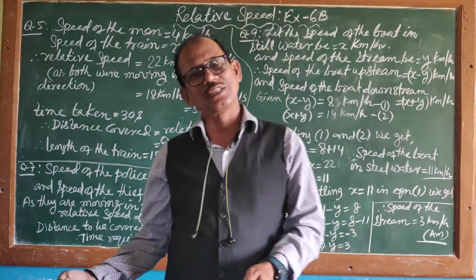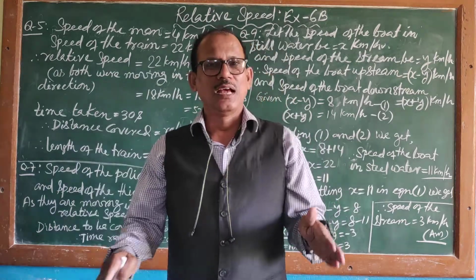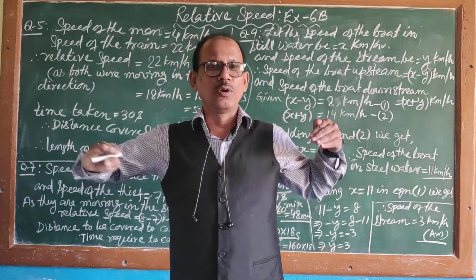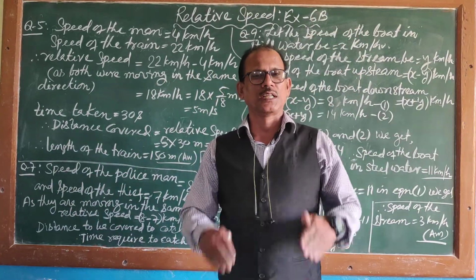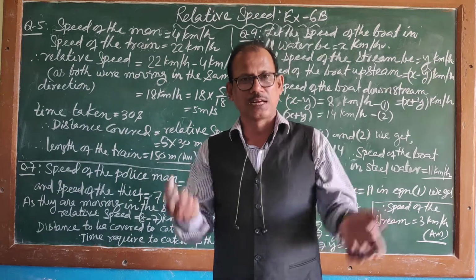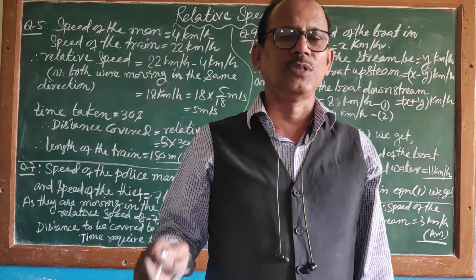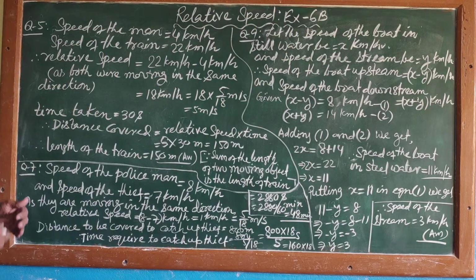And if they are moving towards each other, you will always have the advantage of speed. You will accelerate yourself because a moving object is approaching towards you and you are also approaching towards the moving object, therefore the speed will be accelerated. Remember that. So the speeds of both the moving objects will be added based on this formula.